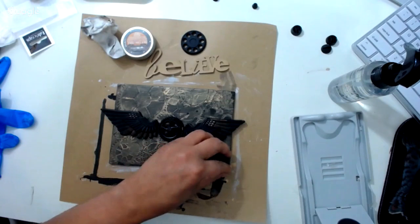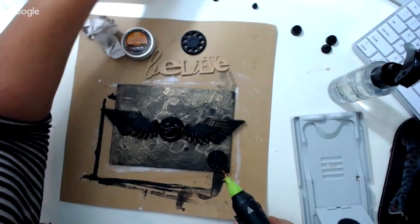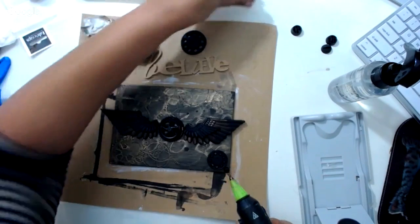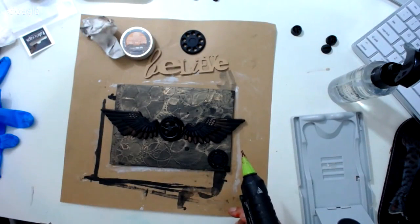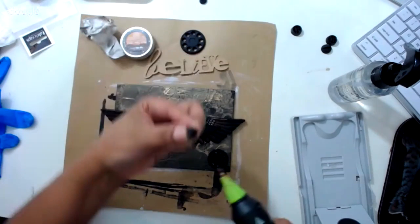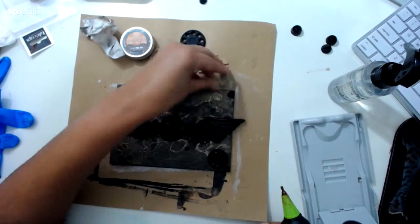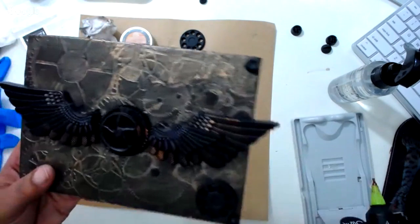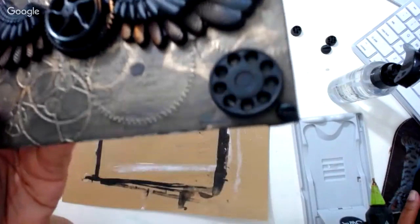And if I don't burn myself, we might be good to go. It's like having a plethora of stuff to choose from. I'm just having fun. Okay, I don't want that one. I want this one. What is this one? The one with the flat. I know y'all can't see this. Let me see if y'all can. It's a hex bolt head. See, y'all can tell I don't fix nothing in the house.